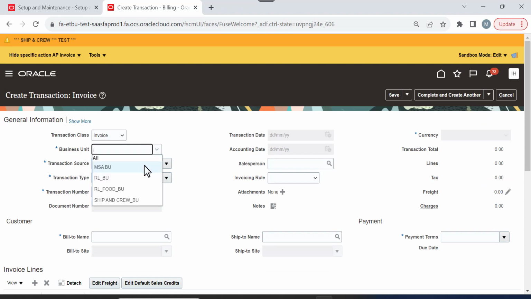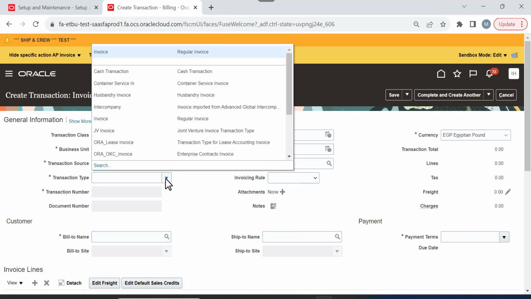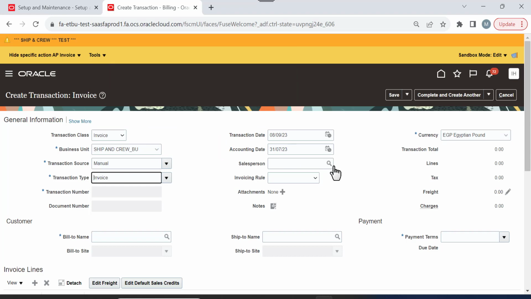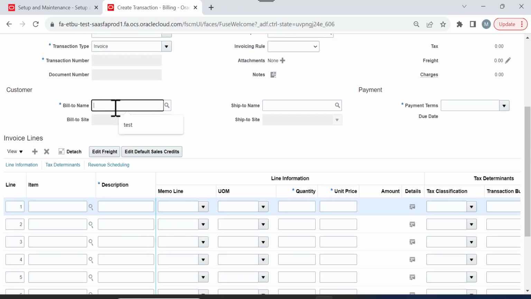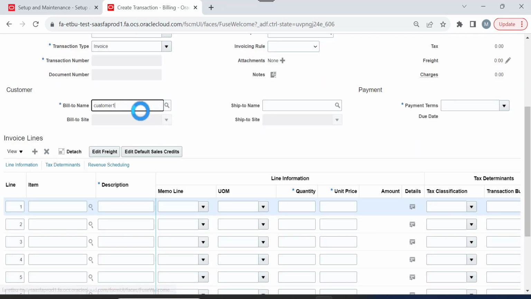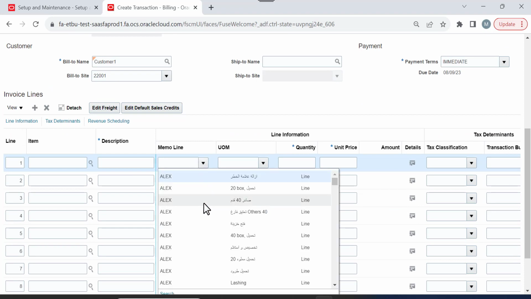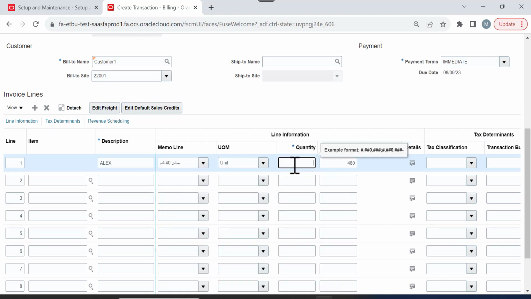Selected is invoice, business unit, transaction source as manual, transaction type also invoice, everything the same, customer 1, bill to, payment term. I will select our memo line, quantity.